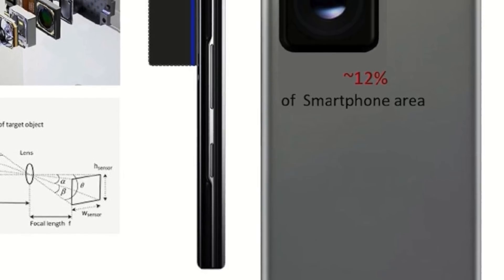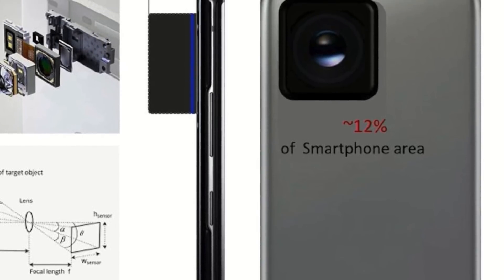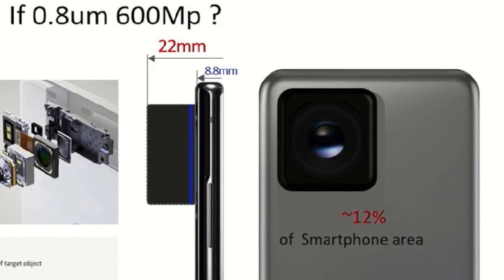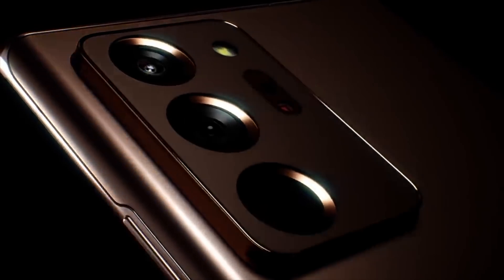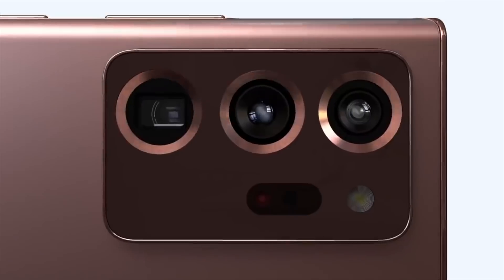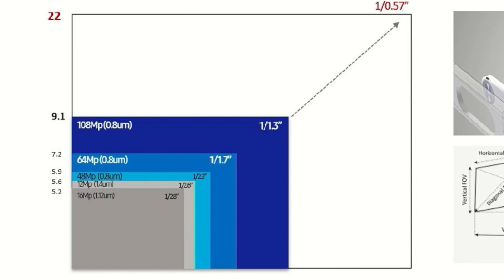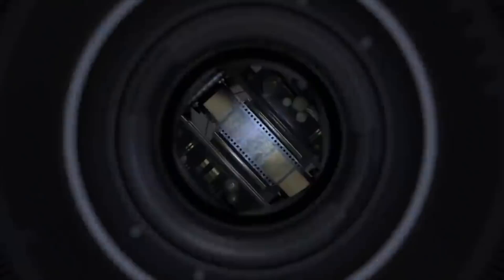If you look at the image render that Samsung is using to describe the 600 megapixel sensor, the lens is absolutely humongous. In comparison to the current 108 megapixel camera inside the Note 20 Ultra, which is one of the biggest smartphone sensors we have right now, just look at how big the 600 megapixel camera is with a one-over-0.57 optic in size. Just imagine how much light the sensor will let in, as the slide mentions that ISOCELL will evolve to solve the problem of camera bump.